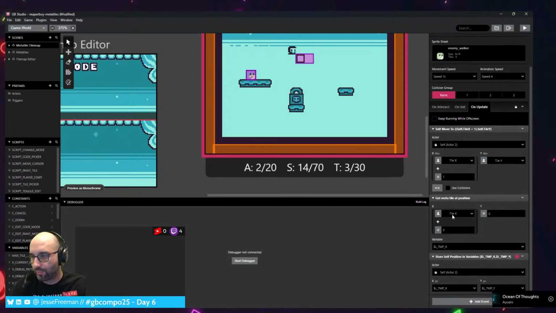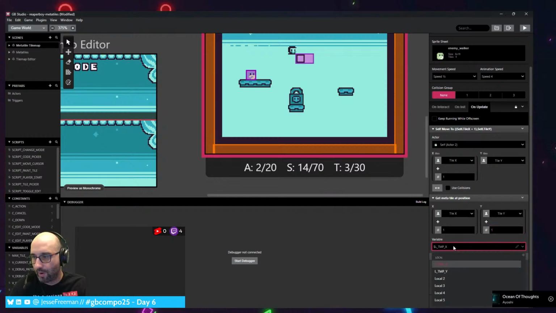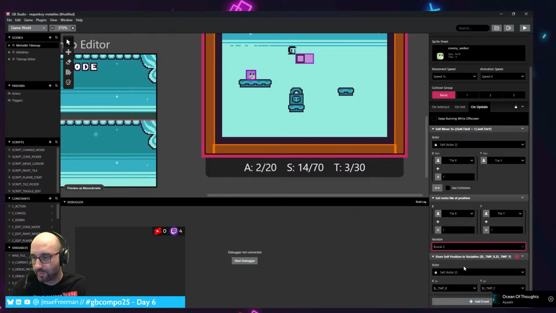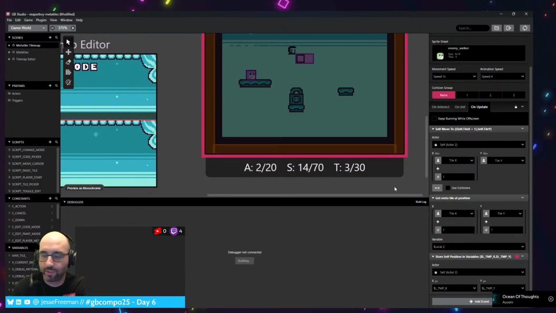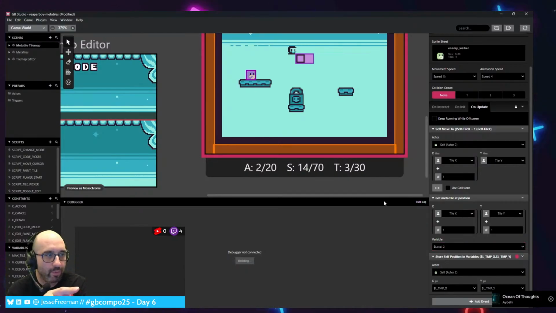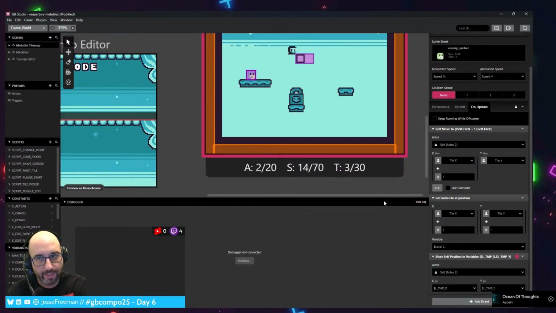We're going to take the property, the actor's tile X, and add 1 to it. And we're going to take the math add property tile Y plus 1. And we're going to set this now to local temp 2, which will give us what the tile is at each iteration. So what will happen is that it's going to move to that position, then it's going to check the next tile, and then that will set the event for what needs to happen next.